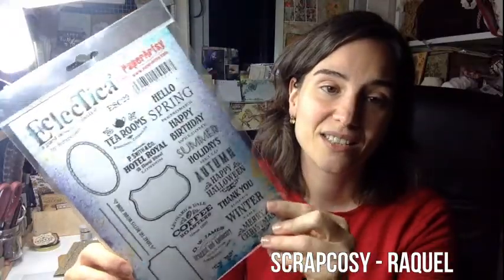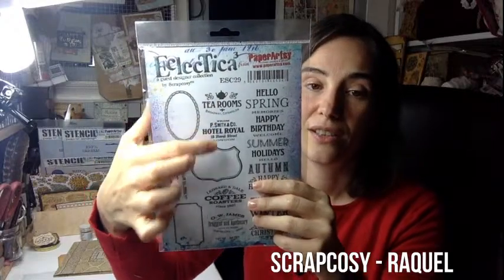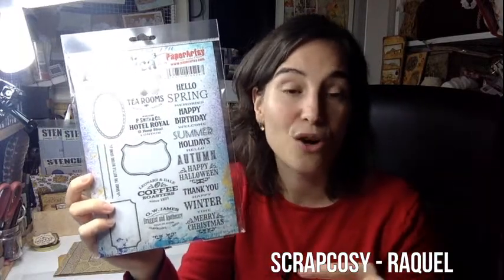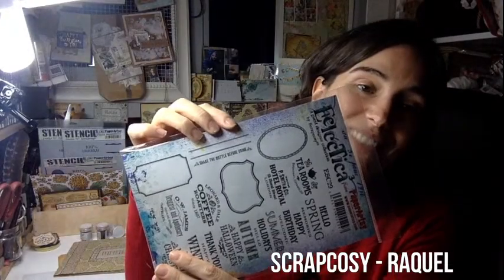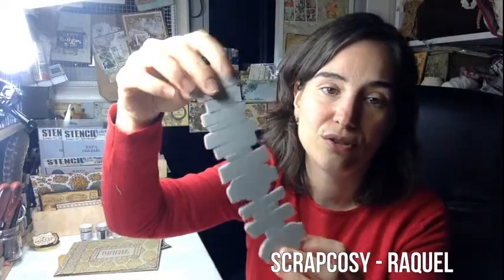The final stamp set has some tags — empty vintage tags. You have like three tag shapes and four different things to put inside, and all of them fit on everything, so you can create as many different combinations as you want. This sentiment will fit into the stripe as well. All this stripe comes attached as one — you can cut it as I did and chop it as you want to create your own sentiments, or use the entire stripe to create actual backgrounds. This set is primarily for you to create labels.